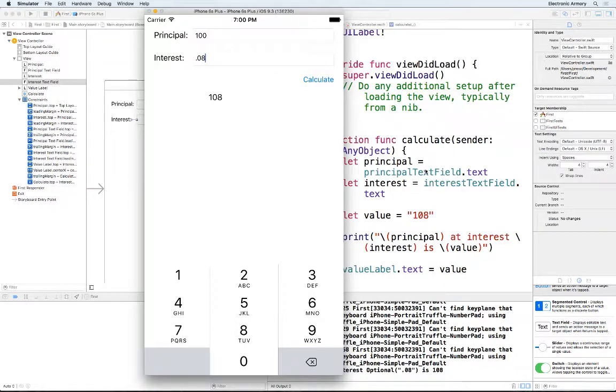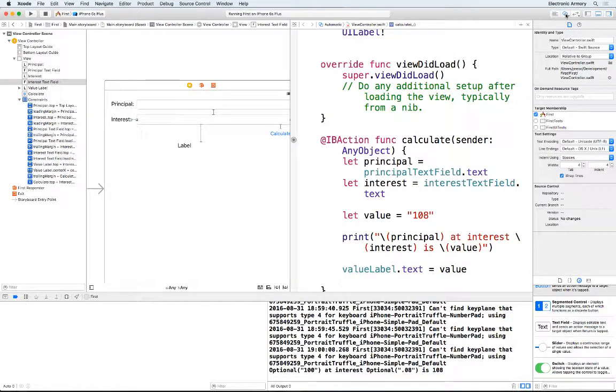Okay, any questions on that? Pretty straightforward. So go home, do this on your own. Just throw a bunch of text fields on the screen, connect them up to your code, again holding down the control key, left mouse clicking, and dragging into your code using this assistant. You can do this manually if you want.